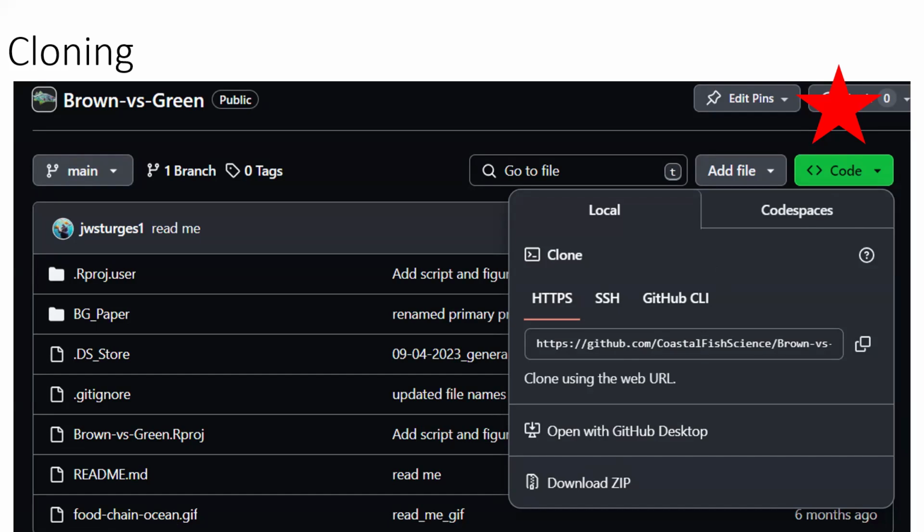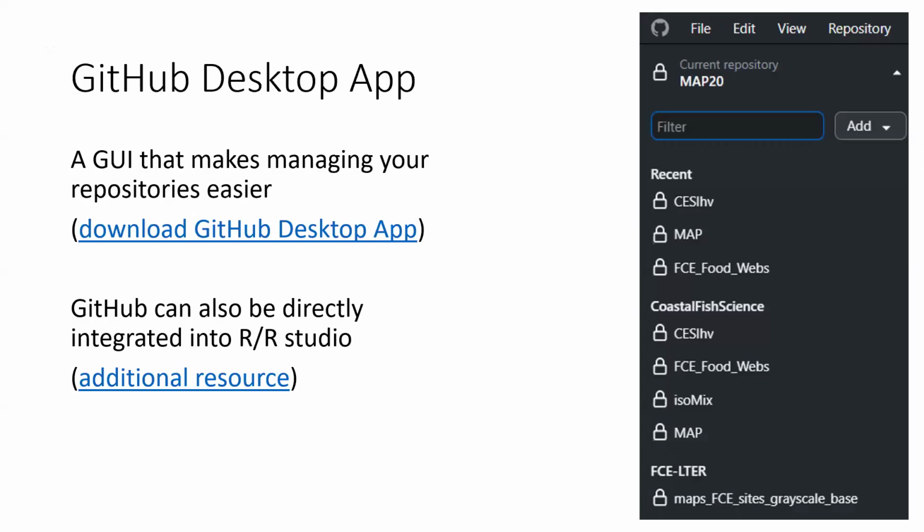So if you're cloning with the intention of becoming a collaborator and working in this repository, obviously you're going to clone the whole folder and bring it into your GitHub Desktop app or wherever you're storing project folders. If you found a resource online and said, oh, wow, I really liked how they made that plot, I just want to download their script, maybe you just want to download that repository as files on your computer and you don't want it in your GitHub Desktop. Both are totally fine, but this is where you would go to clone those files from a public repository.